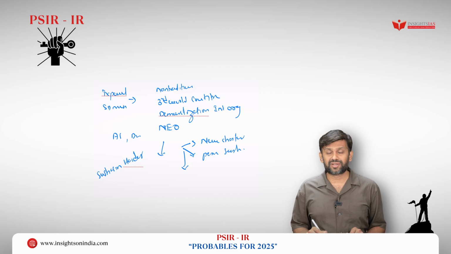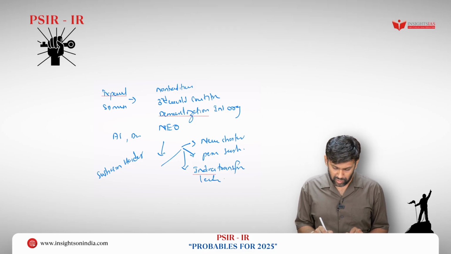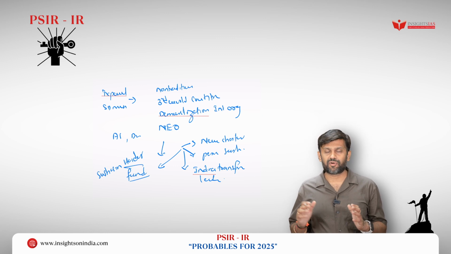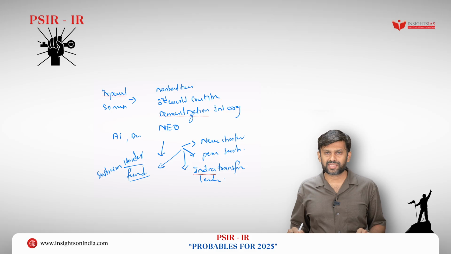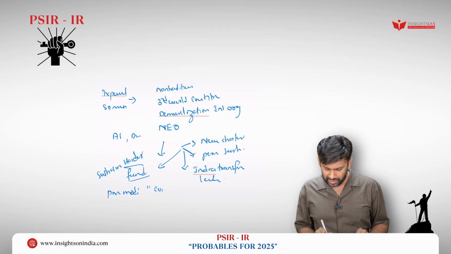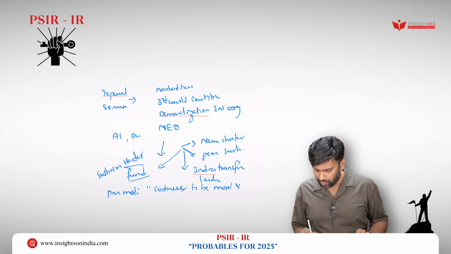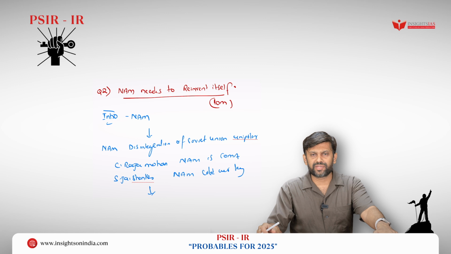Third, you can say countries like India should take the onus of the transformational leadership that it can play, and also NAM should create its own fund, to which countries have to contribute, which can be utilized for health initiatives or pandemic or disaster management, these areas. So hence you can say that as Prime Minister Modi remarked, NAM continues to be the moral voice of the world. So these are the points that you can bring in your answer about why NAM needs to reinvent itself.